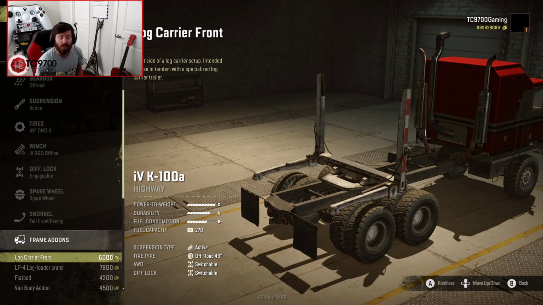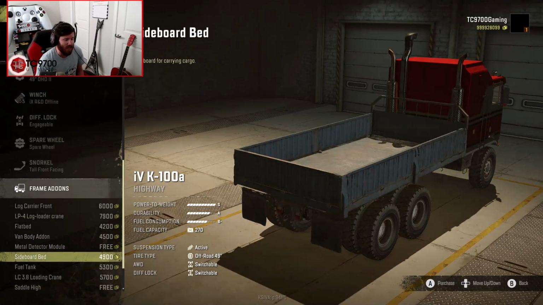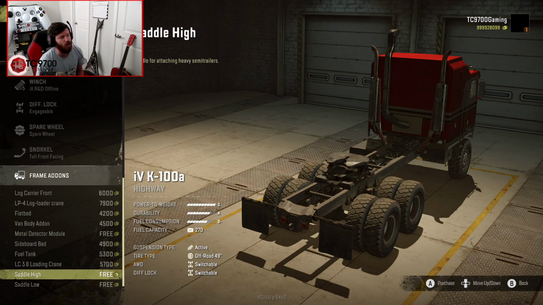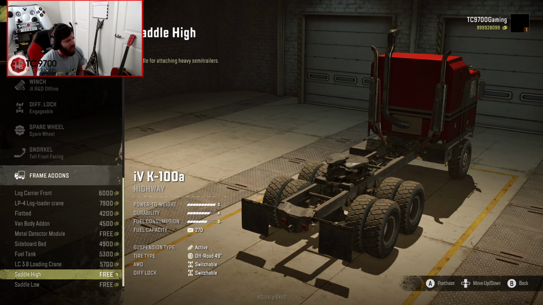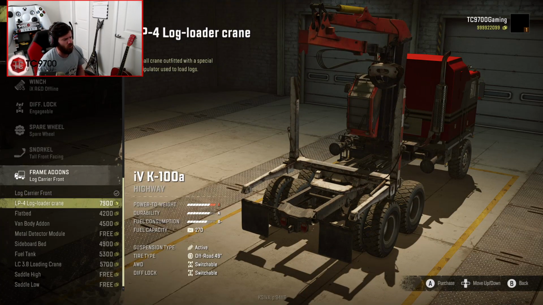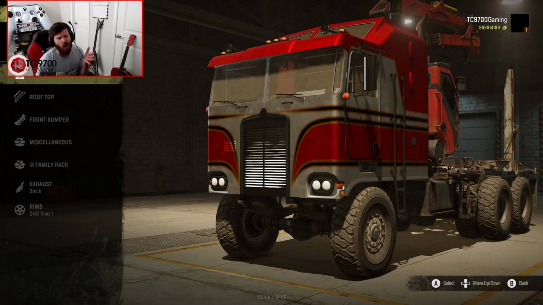And frame add-ons, this is where it gets very interesting because you can have a front log carrier, LP4 log loading crane, flatbed, van body, metal detector, sideboard, fuel tank, and LC3.8 loading crane, along with, of course, your saddle high and saddle low. Now, I'm going to go with a log setup to start off, and I definitely think that this truck would work well with a logging setup. I think the overall attitude and setup of the truck really lends itself well to logging.